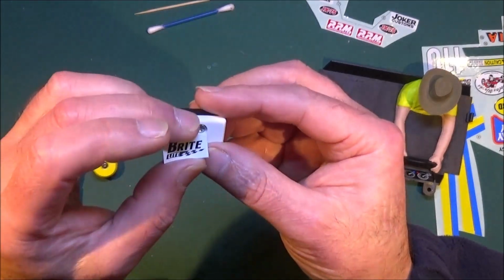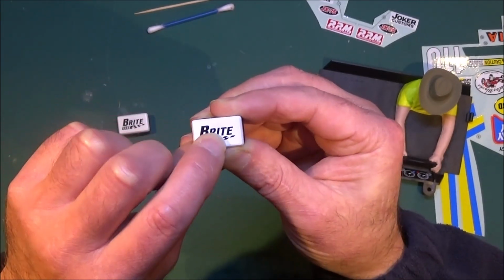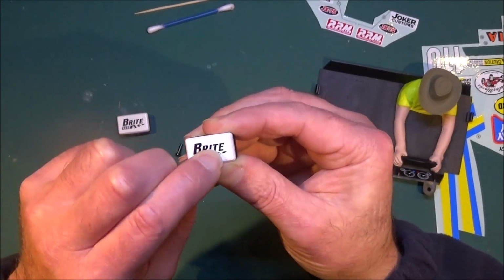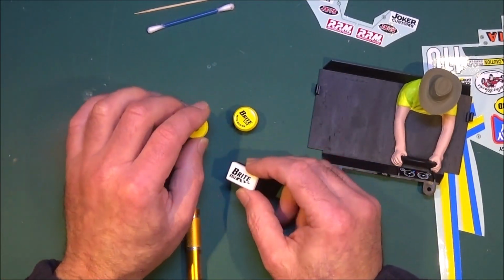All we need to do is get the sticker on, and just press down around the outside. If you push in the middle, you'll get an indentation where that hole is for the screw. So just push on the outsides, and that's that done. Get the sticker on the front one, and we'll get on with the body.